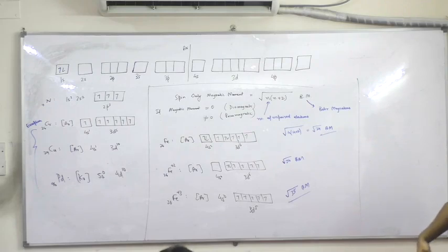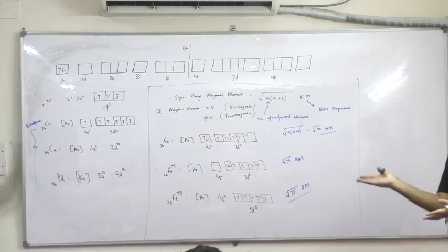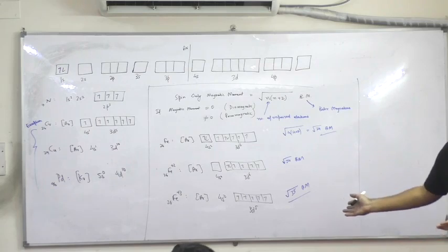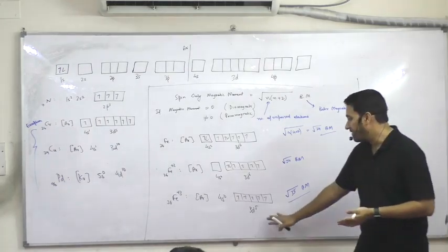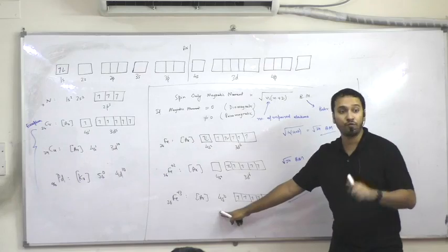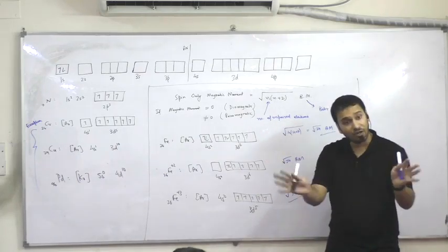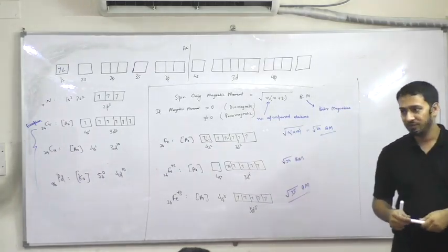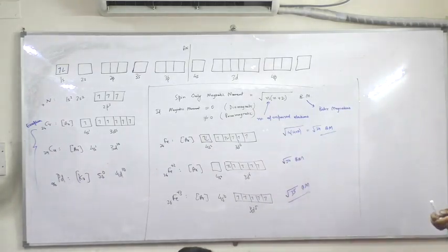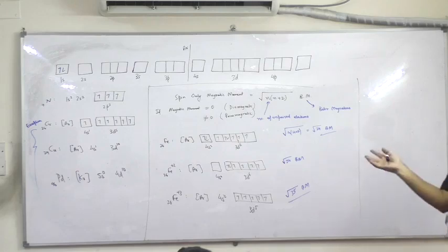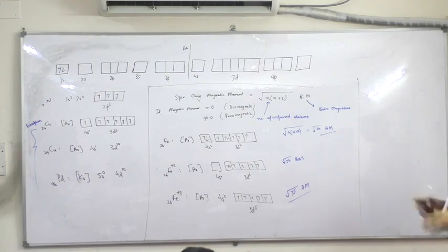बचपन में पढ़ते थे ना, only the outermost shell takes part in chemical reactions. Iron का fourth orbit is taking part in chemical reactions. Third orbit is also taking part in chemical reactions. Yes or no? In Fe plus 3, the s electrons from 4 are lost, and then 1 electron from the third orbit is also lost. So fourth भी part ले रहा है, third भी part ले रहा है. ऐसा नहीं होता. ठीक है, ये क्लास 9-10 तक का अंडरस्टैंडिंग ठीक था, that only the outermost shell takes part in chemical reaction, but ऐसा नहीं है. ठीक है, 4 भी ले रहा है, 3 भी ले रहा है. Right?